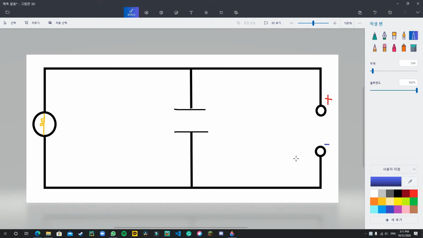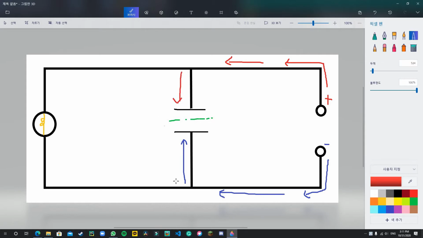So similar to before, the negative charges with the electrons flow through this way, and the positive charge with the holes flow this way. One different thing is that the negative charges flow into the capacitor this way, but it cannot cross because the middle is blocked by an insulator, just like so. In that case, similarly, the positive charge cannot go through the capacitor as well, so a positive charge is locked here. Of course, because these are linked in parallel, the charges can fully circle around the circuit area where the light bulb is located.